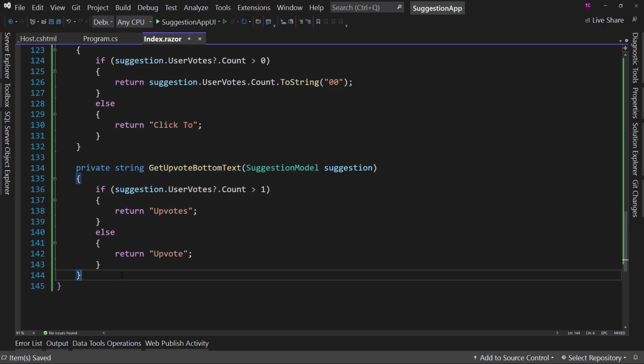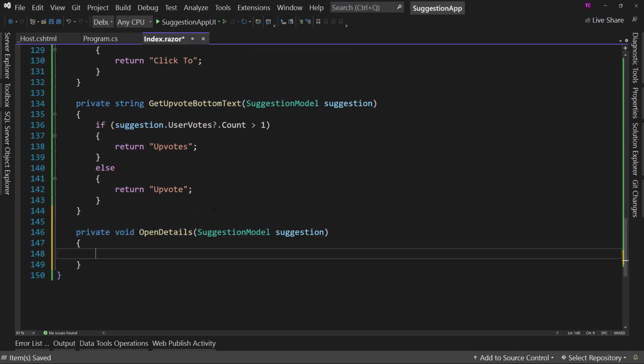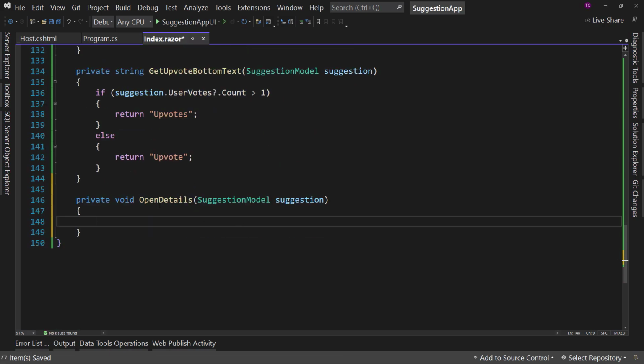The last method that we need is private void OpenDetails, suggestion model. And what this will do is we don't have this page yet, but when you click on a suggestion, we want to open a details page for that suggestion.